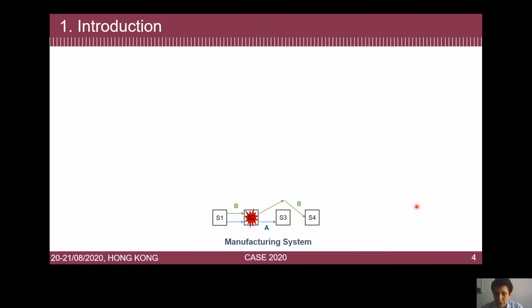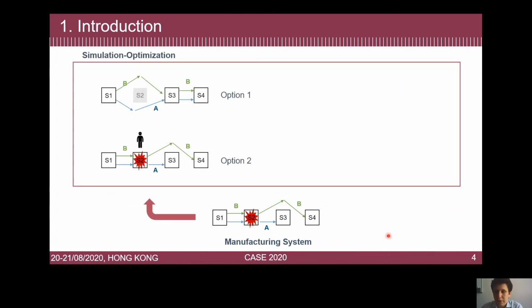With a short example, we might have a simple manufacturing system in which we have a machine that is failed at a certain time, and we might want to use a simulation to understand what is the best thing to do. For example, we might have a couple of options: in one option, it is possible to reroute the products around the failed machine, or alternatively, just send an operator to repair the machine at the current moment.